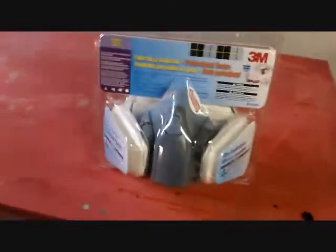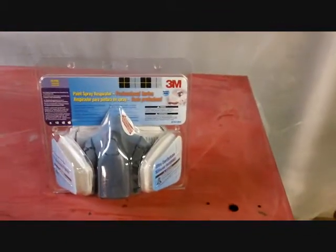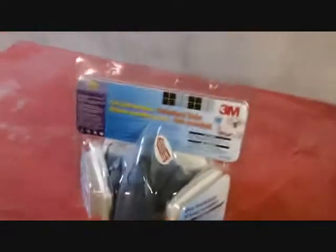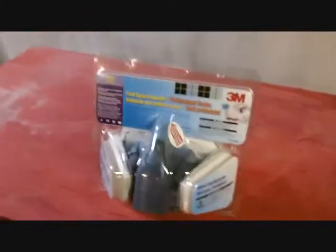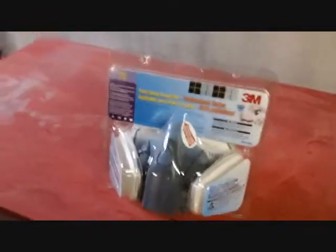I don't have anything against the other type — I still have them around here. I can't find the one I've been using and I can never remember what cartridges I have in it. Depending on what the application is, you should have a cartridge that's rated for it. So we'll try this one.